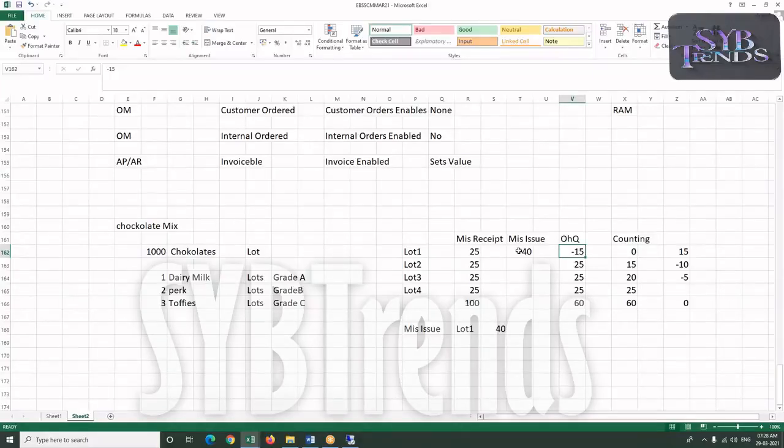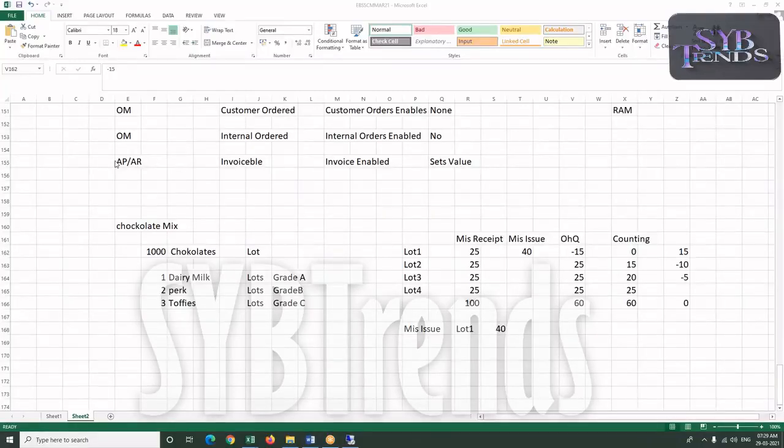Can't we manufacture immediately? There will be some buffer time for manufacturing. After manufacturing, can't we add to our on-hand inventory? Is that possible? I'm just asking, sir, if it's possible. There will be some buffer time, right? If you take the example of Dairy Milk, we can manufacture, there will be some buffer time, and later we can add to our inventory.